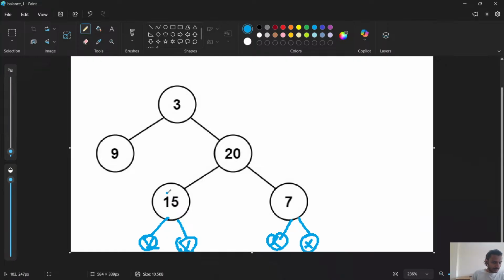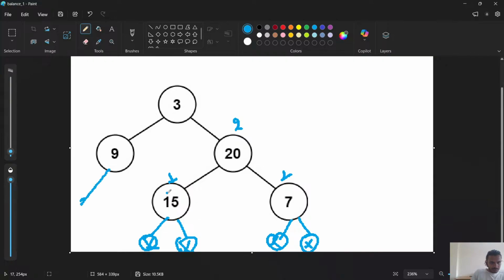In the last problem we calculated the height. All you need to do is, if both are null, we return 1. And to calculate the height of this tree, we take the maximum of both, that will be 1, and add 1, that will be 2.